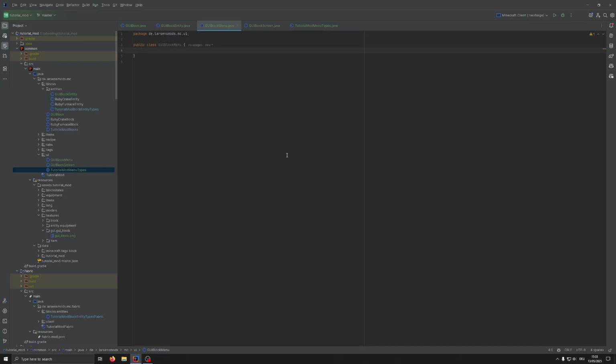Now, before I begin showing you how we implement this, I want to quickly talk about the difference between menus and screens. Because menu essentially exists twice, once on the server and once on the client, while the screen only exists on the client. So the menu is essentially the underlying architecture of what you see on screen. The menu dictates where the slots are located and how those slots interact with your player inventory and how those slots interact with, for example, hoppers or stuff like that.